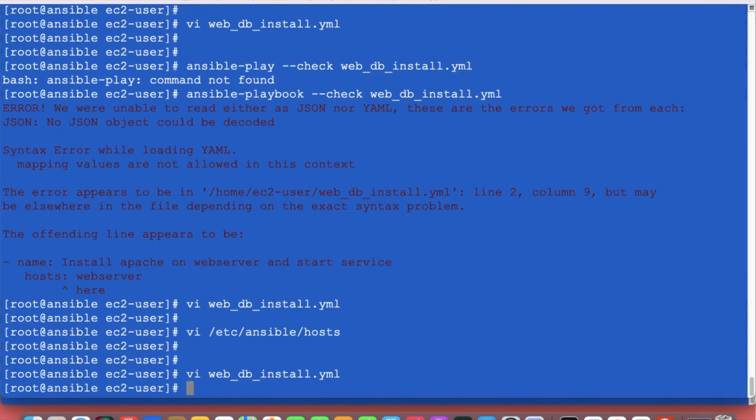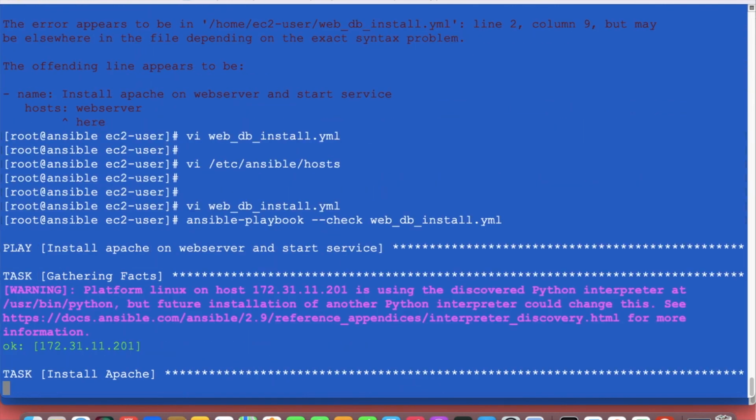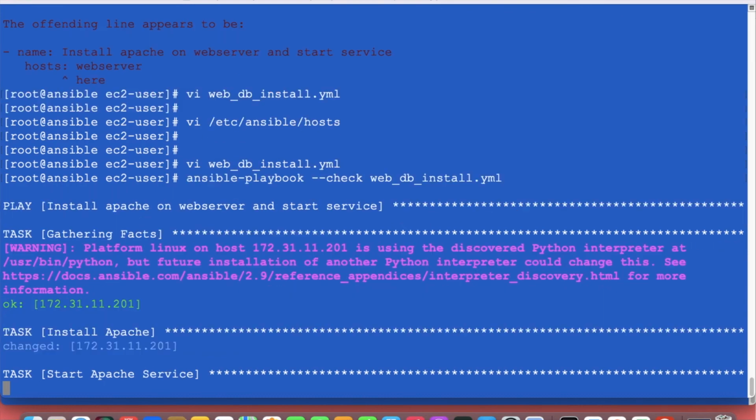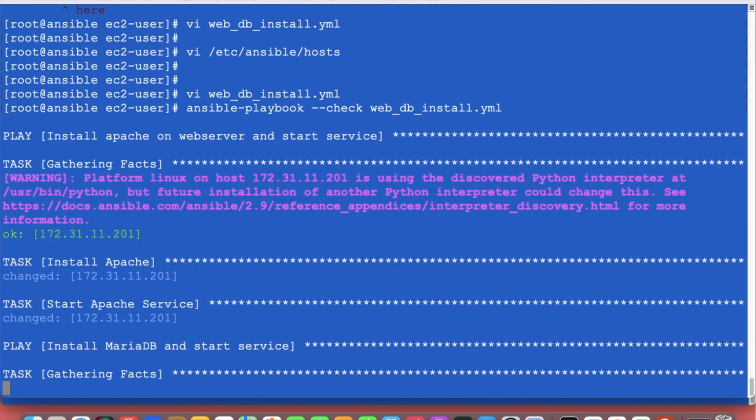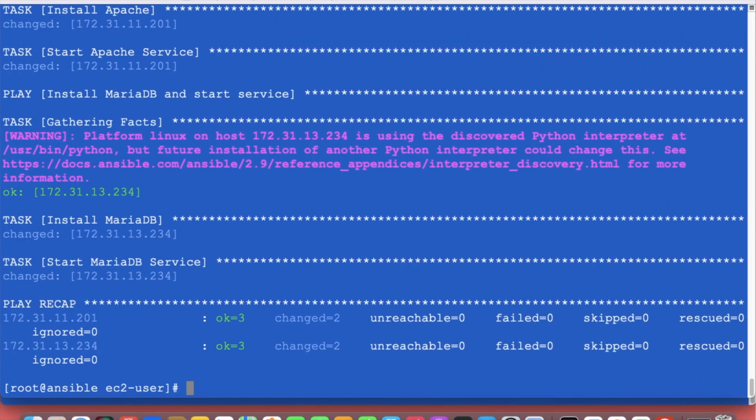That is why I told you it might give an error if the indentation is wrong. So now it is correct. Let's check. Okay, so there is no issue now. No failed, no skipped, no rescued, everything, all three are okay. So that means it's working.